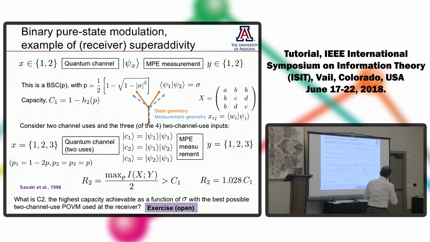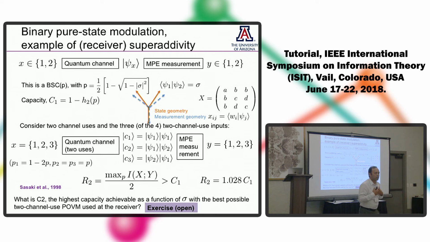Okay? Now, the question I might ask you: you notice that I wrote R2 over here, not C2. The reason I wrote R2 is that I don't know if this is the best 2 symbol measurement. And not yet. I mean, if you can prove it, this would be, I would say, a Physical Review Letter worthy paper, even though it sounds like such a simple problem. And I can just give you a very brief intuition to this.